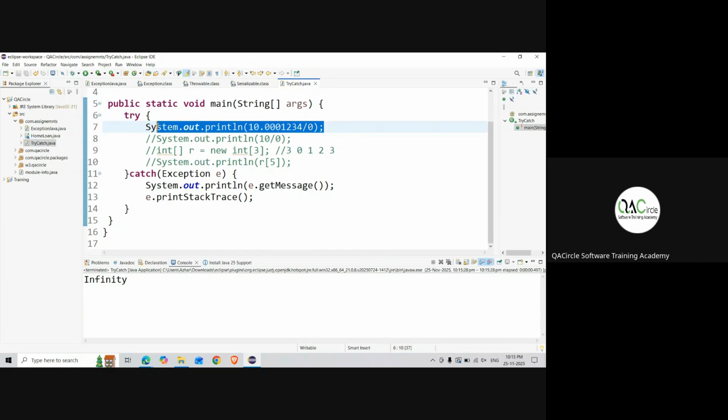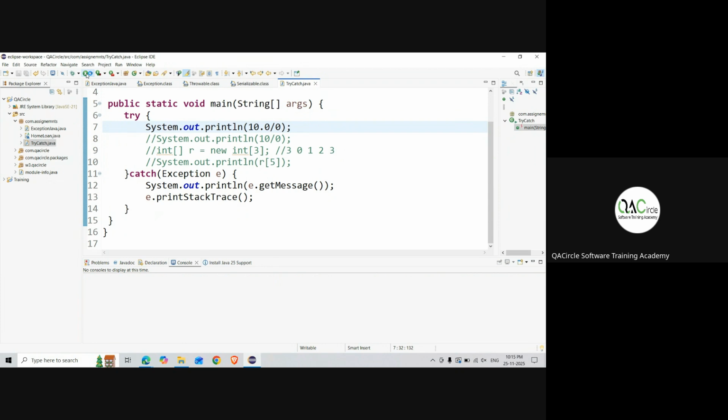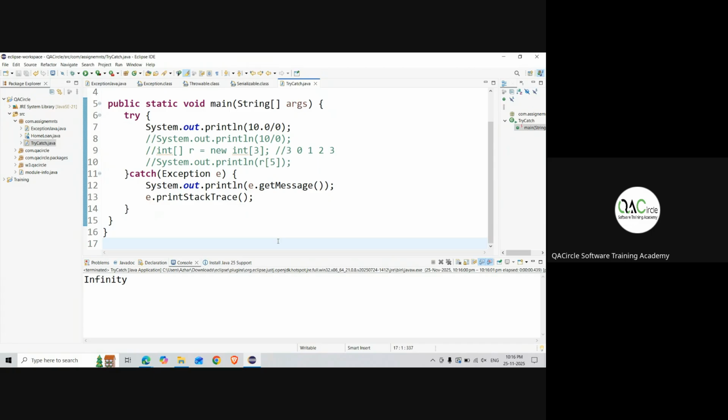If it's normal code, you're getting the point. An integer value gives an exception; it is handled as an arithmetic exception. If I write dot 0 and save it, it is treated as infinity. So it's based on the math.